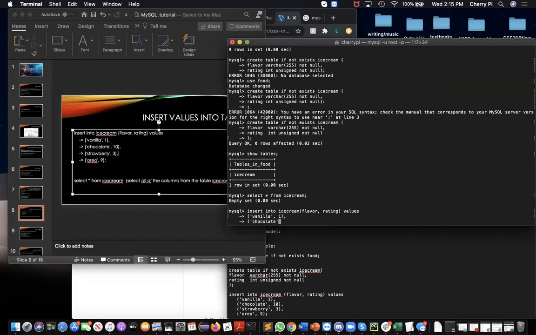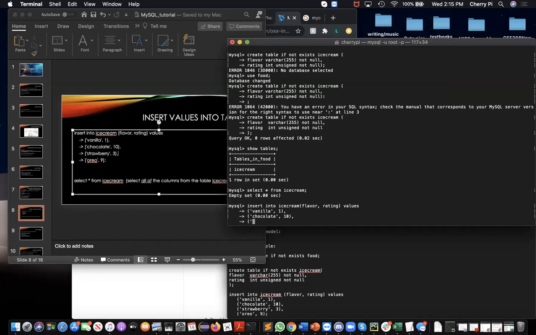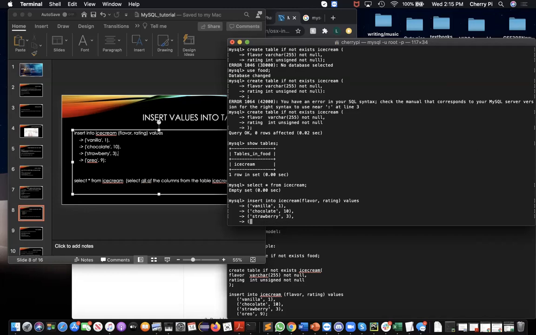You can do any data that you want. So right now, the formatting is, this will be the first column. All of these variables represent what's getting filled into the first column. So remember, our first column was flavor, and our second column was the rating that we give this flavor. So like, I don't like vanilla, so I'm giving it a rating of 1. Really like chocolate, so I'm giving it a rating of 10. So strawberry, like 3. And then Oreo, 9.